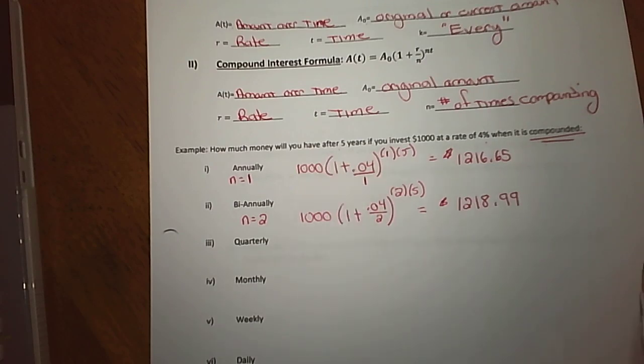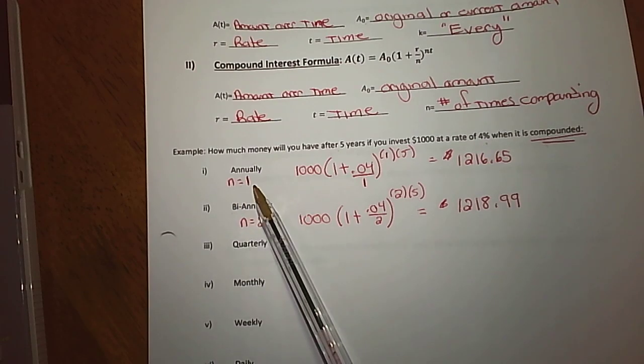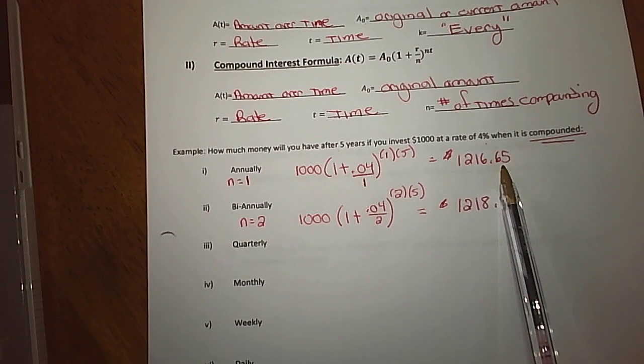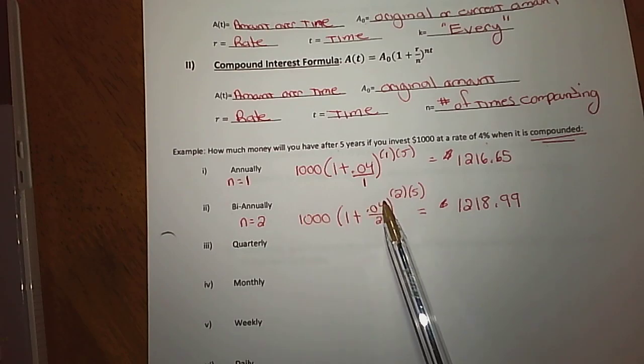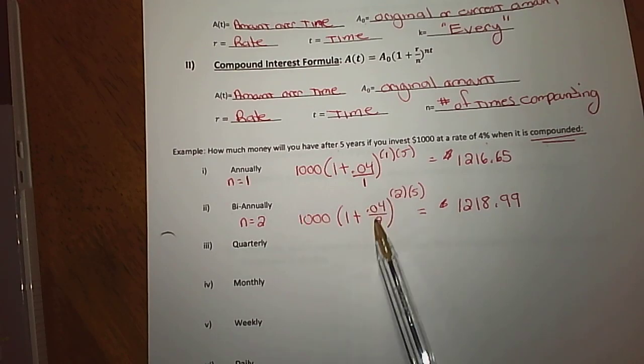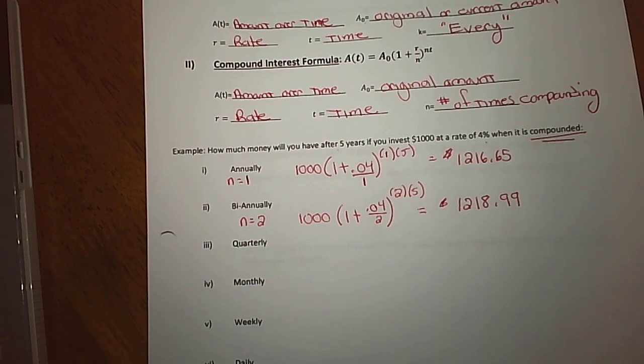Let's say you go to the bank and they're offering you 4% interest. And they said, we'll give it to you once a year. That's how much money you would make. But if there's a sign hanging on the window saying, hey, we'll give it to you biannually, meaning they'll take the 4% and split it up into 2 payments, right? Look, you make a little bit more money. So let's see what happens here.